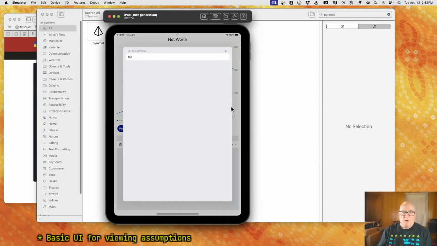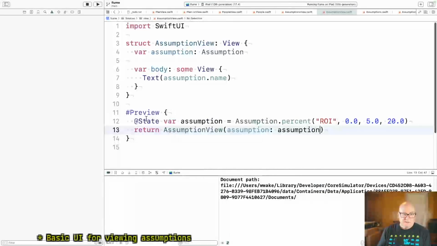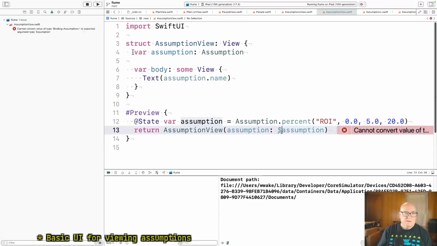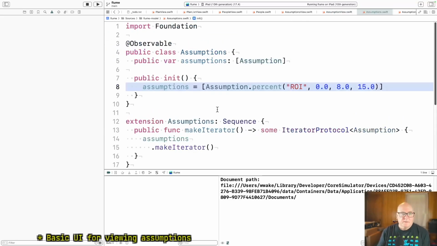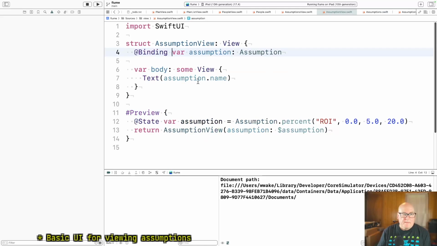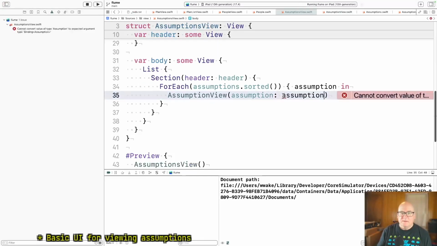Okay, well, we're back where we were. All right. So let's make this dollar assumption. And this is at binding. And then this one. Oh. Did I not call assumption view? No. I'm on the wrong one. Assumption view. Dollar.